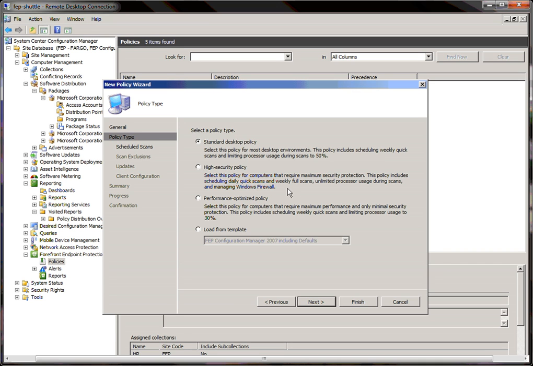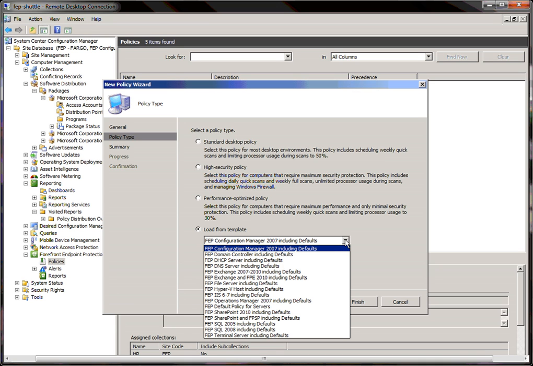Forefront Endpoint Protection offers different pre-configured templates for the administrators. For example, this high security template will enable maximum security settings for anti-malware and Windows Desktop Firewall for the FEP agent. If administrators want to use Forefront Endpoint Protection policies for the servers, then FEP offers 16 different pre-configured templates based on server roles. These templates offer best practices for securing your servers based on the roles of those servers.